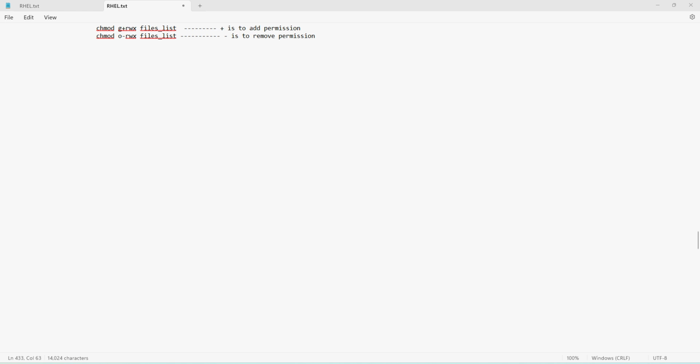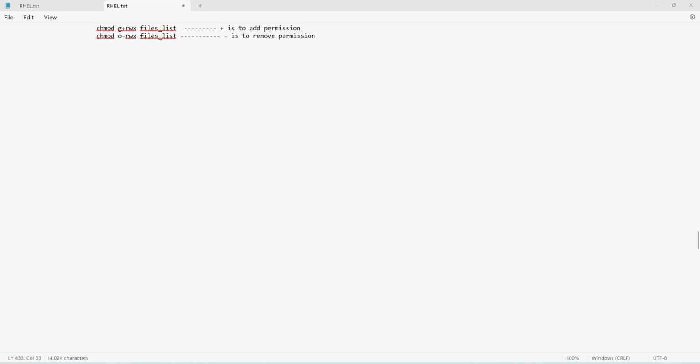Not only with numbers like 7, we also have letters like user, u, group, g, and others, o. With those we can also change the user's permissions and the group's permissions.